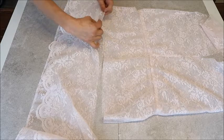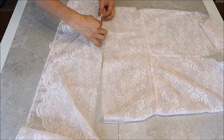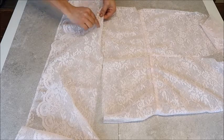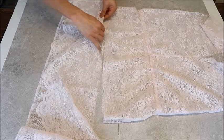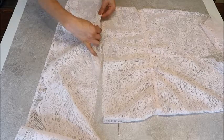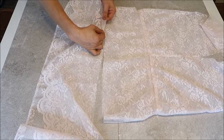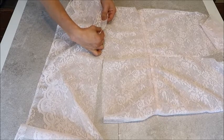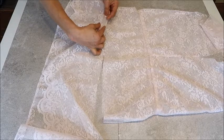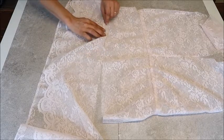What you also can do is just fold it in 2 centimeters or 1.5 centimeters, then gather it up, make the basting stitch together with it, and then sew it onto the dress. I think I will like that more, otherwise although it doesn't fray, it looks a little bit cheap if you don't make a fold here for that part that is standing loose, standing out.